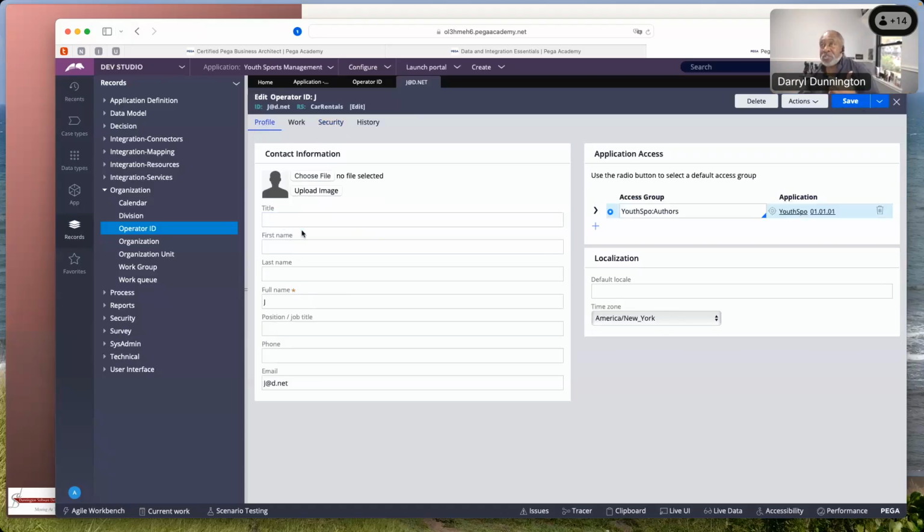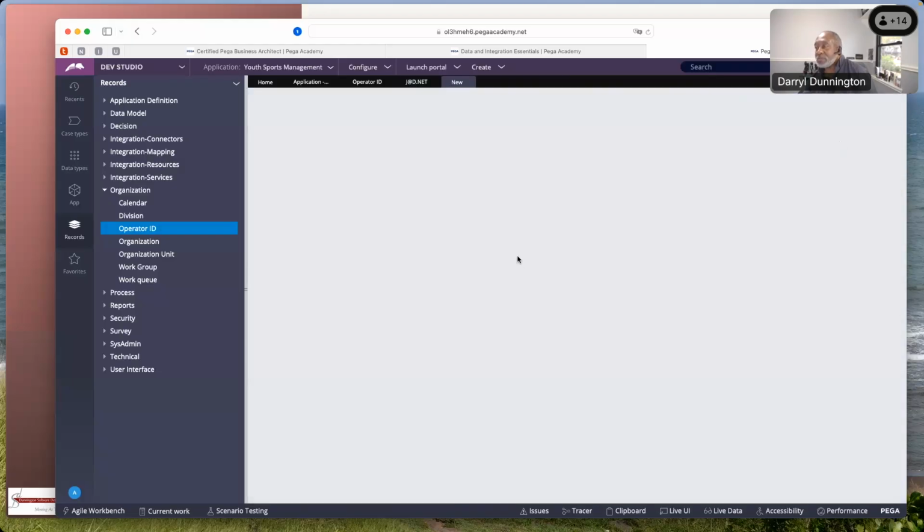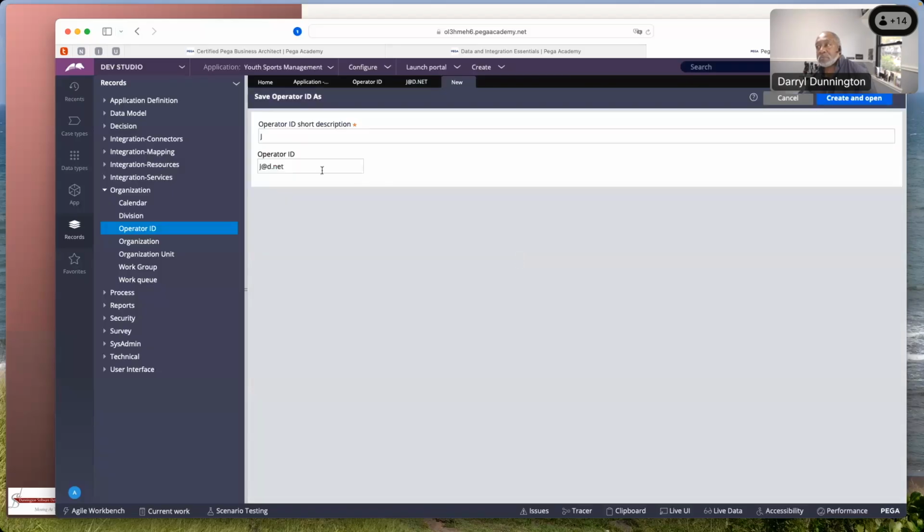If, for instance, this was the administrative ID and I wanted to make a copy of the operator, all I would have to do is go to save and do a save as. Now my operator instead of J, it's Joe.